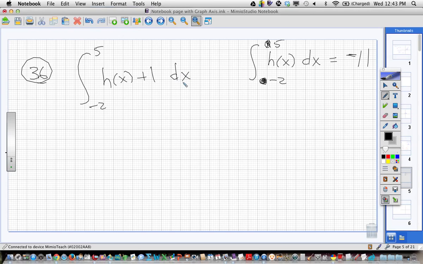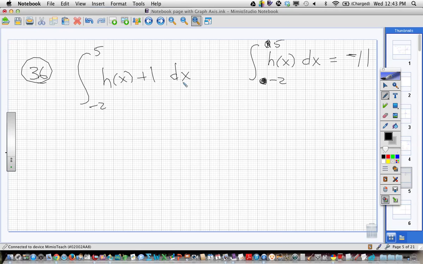Now, if this exact problem was on our quiz a week from now, I promise you there'll be some people who will put -10. And you may not want to admit it, but there might be some of you who have -10 on your paper right now for number 36. Okay? It is not -10, right?